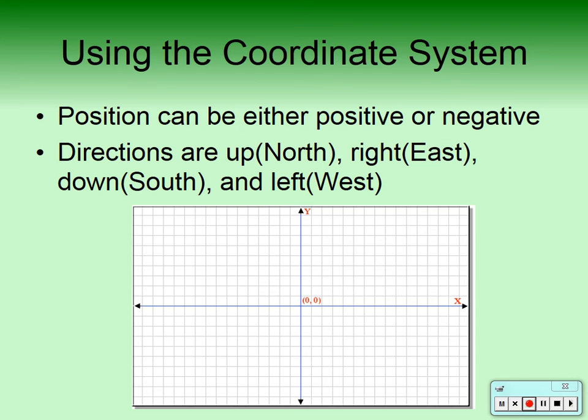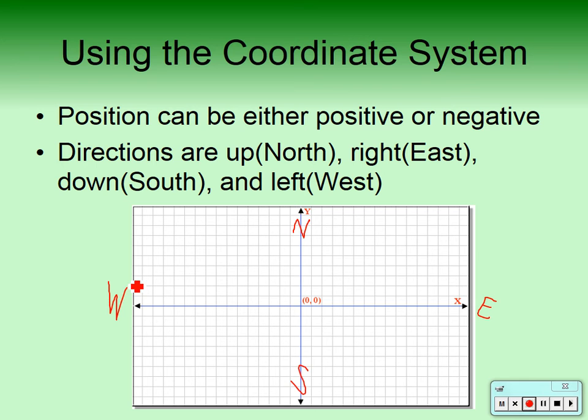The directions on this coordinate system are up is north. So up here, north. To the right, we're going to call that east. Down is south. So south down here. And to the left is west. And what makes this room such a great room to learn physics in is when we look straight ahead, we're looking north. When you look right, which way is that, Dawson? East. Behind us is south, and to the left, if we look left, is west.